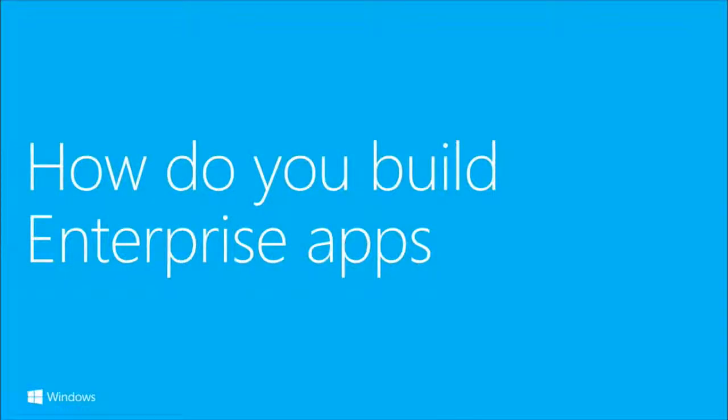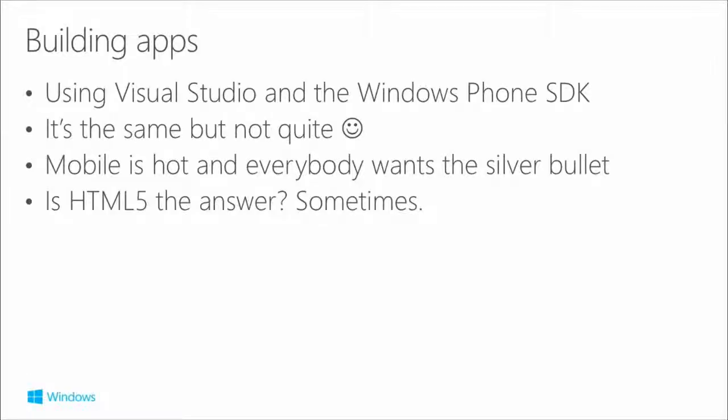So now let's switch to how are we going to build enterprise apps? So you're thinking, well, how do you build enterprise apps? It's going to be really, really different, right? No, it's not. Well, it's more the deployment, isn't it? So building apps is just the same as a regular Windows Phone app. It's just using the same SDK. It's the same, but not quite. And we'll cover a little bit why I think it's a little different.